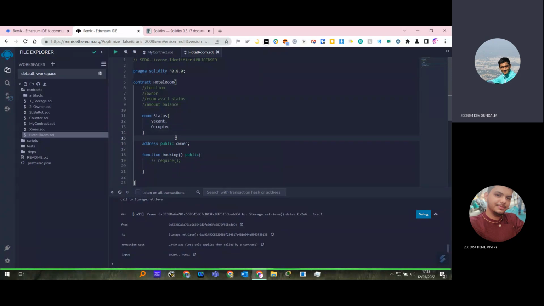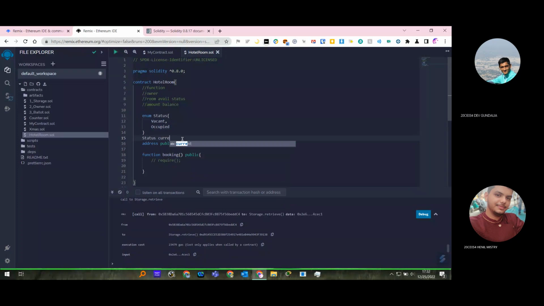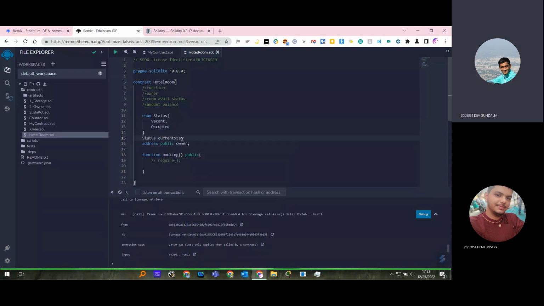How this status will work is, if it is a 0, it would be vacant, and if it is a 1, then occupied. Maybe you can have a third one. If it is a 2, then maybe a third value would be assigned to it, and status can be used like this.